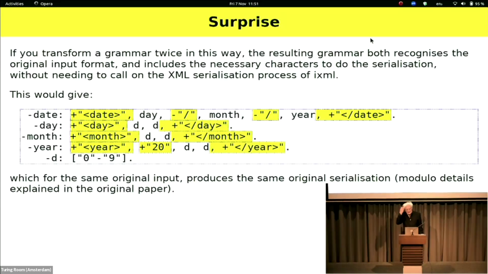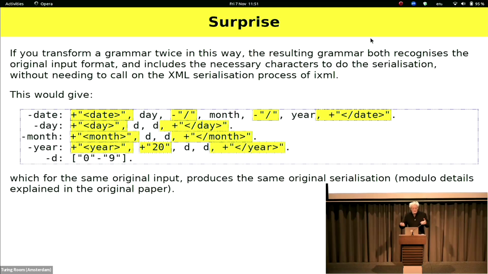Now, the funny thing, and a surprise really, is that if you do the transformation twice to the same grammar, then the resulting grammar is one that both recognizes the original input format and includes the necessary characters to do the serialization without needing to do any XML serialization at all within the ixml processor.